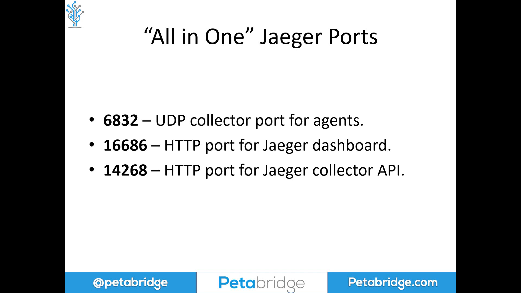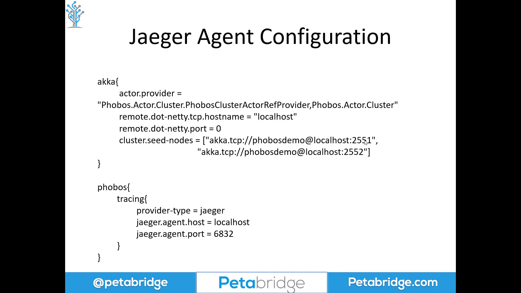You can actually report spans directly to the Jaeger collector itself over HTTP, and we're going to show you how to configure either one of these options inside the phobos.tracing.jaeger NuGet package in just a moment. By default, we recommend configuring phobos.tracing.jaeger to use the agent configuration. This is probably the best setting for production use because the agent architecture in Jaeger is quite scalable and works really well across a large number of processes — something you can read more about in the literature we'll link to at the end of this video.